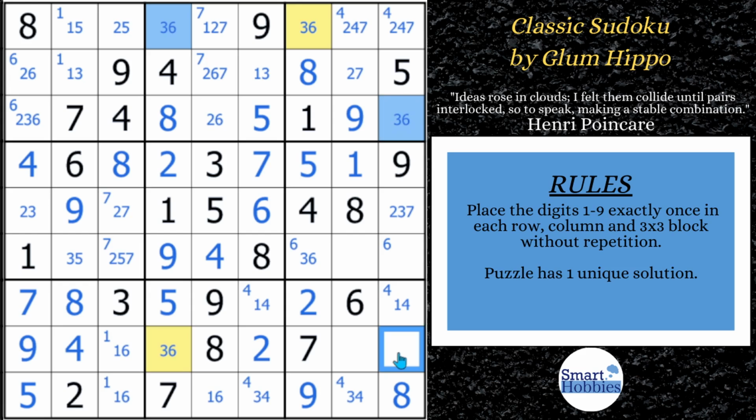What could be in this cell right here? Well, when we first look at it, it could contain a 1, but it can't contain a 2. It could have a 3 in there. It can't have a 4, 5, 6, 7, 8, 9. So it could be a 1, 3. But what do we just show with our wonderful remote pair? That this cannot be a 3 or a 6. We can get rid of that. This is awesome. This is the strategy you want to see to solve this puzzle.